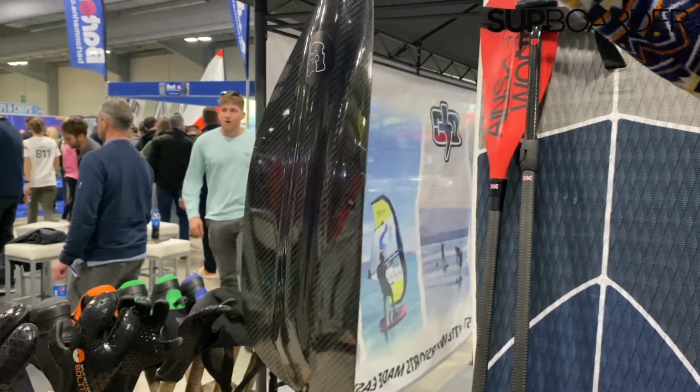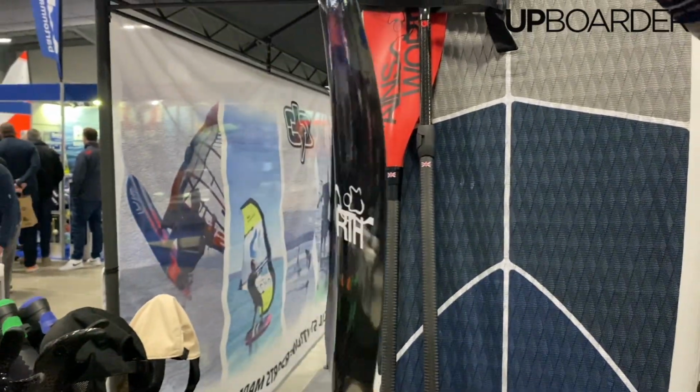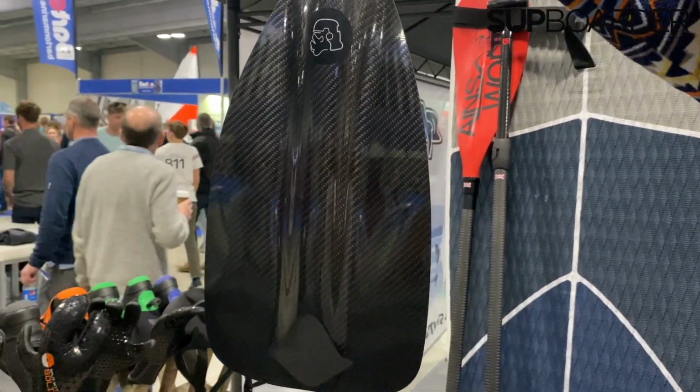Now, Ainsworth paddles have been around for a long time and they make all of their gear in the UK. They've just released a new all carbon blade. No foam in this one. Looks well finished, let us know what you think.